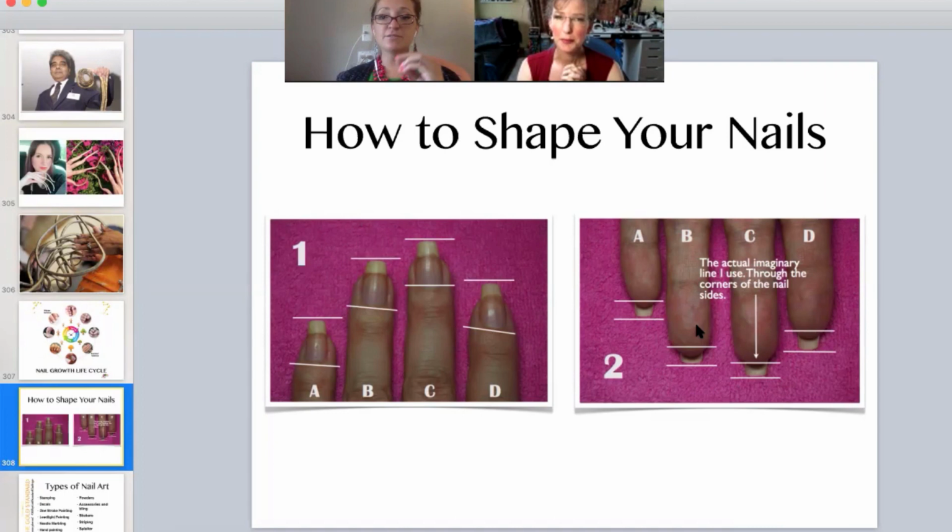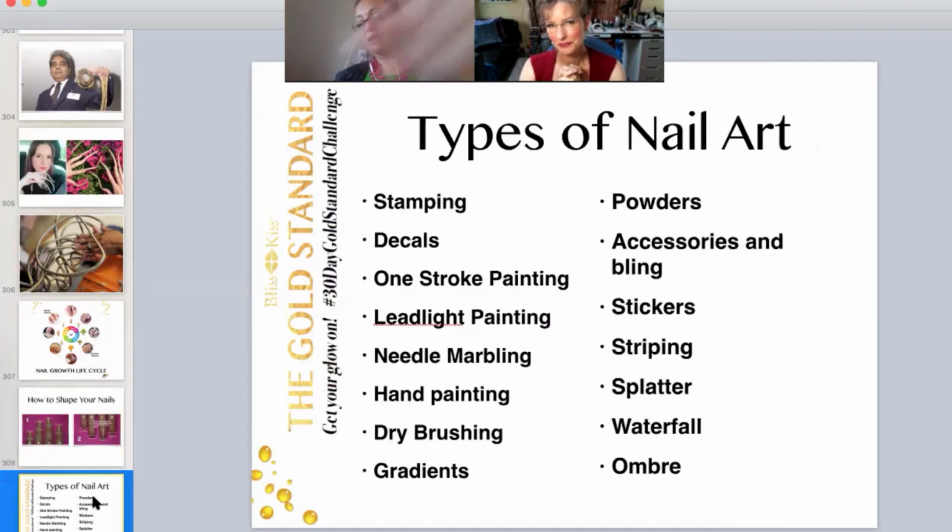Let's take all of this business about nail shape and curvature and tie it into nail art. This has been very important for figuring out which things work for you, and which things don't. Like, I can do all of these and it's fine, because Anna can do it at any length, which is amazing. For me, there are certain things, and this is what is important about understanding you and your nail structure and how they behave.